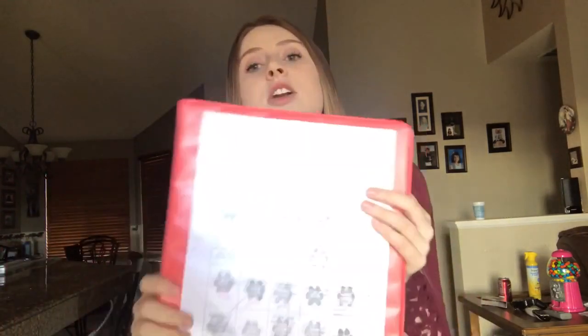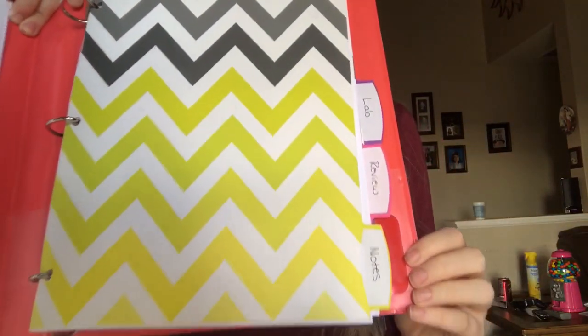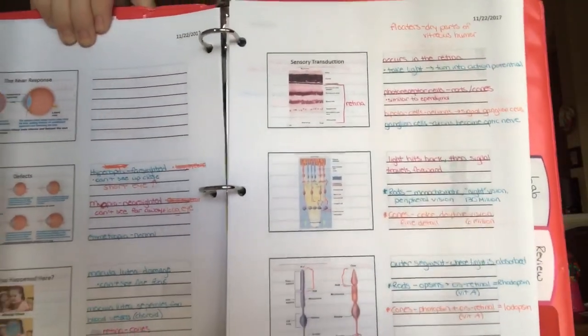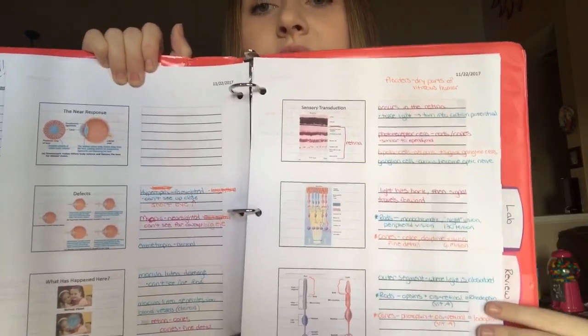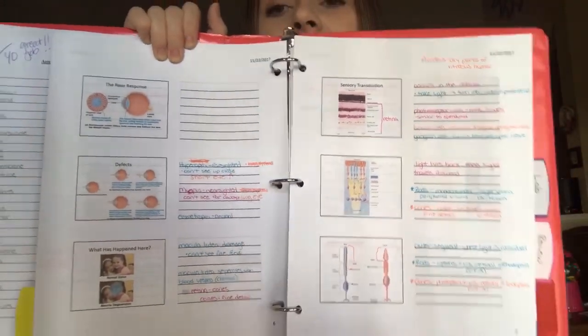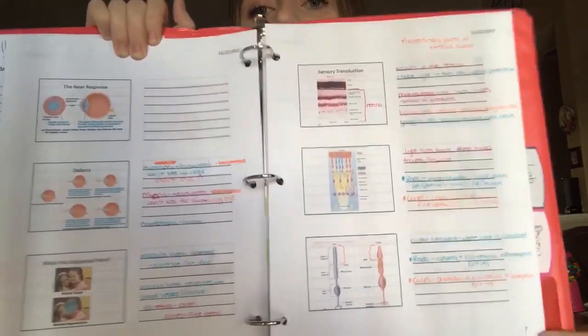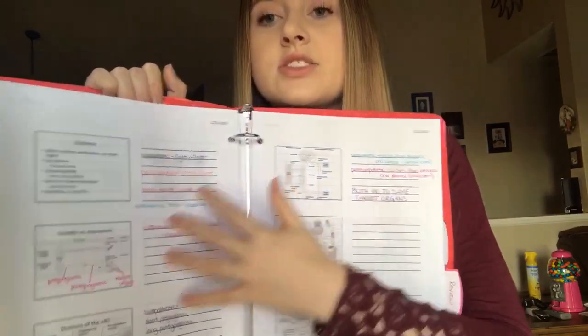To get started, this is my binder. Inside I keep it down to just three different tabs — three simple tabs. The first one is my notes. I take my notes right off of the lecture PowerPoints, so I just print them out and when we go through the lecture I fill in notes with different colors just to keep myself from getting too distracted. I switch up the colors because I have a very short attention span. I take these notes with me to work or wherever — I just pop them out of my binder and take them with me.